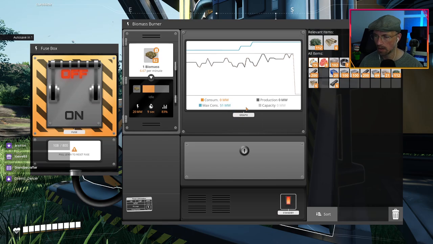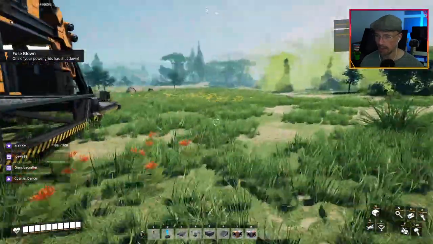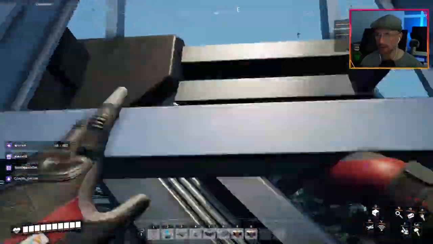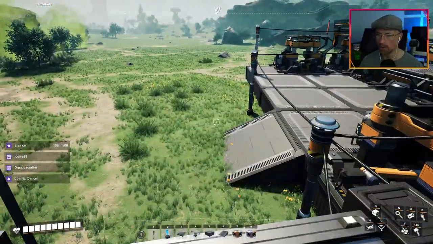That's biomass. It's our capacity. Capacity is 40. So we need to finally add another biomass burner. So we should find a spot for biomass burners to all be grouped together. It's not a lot of room. Maybe we should just do it out here.